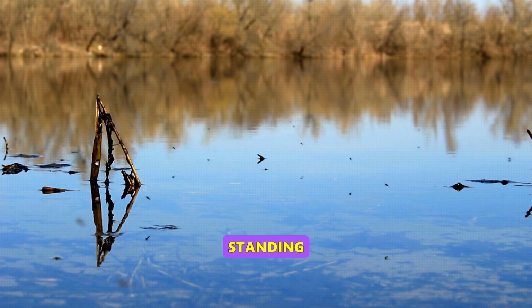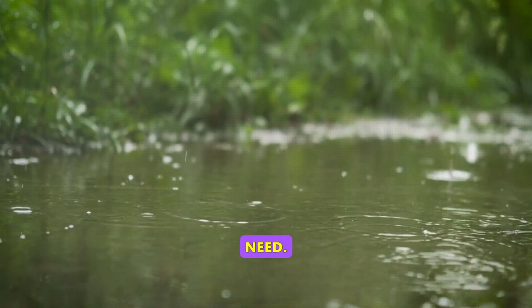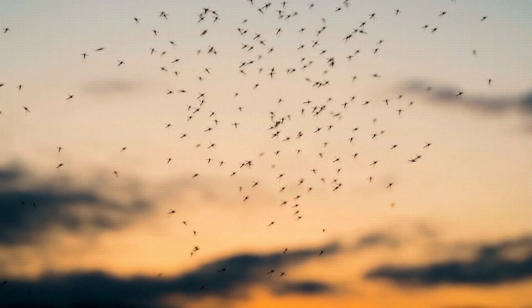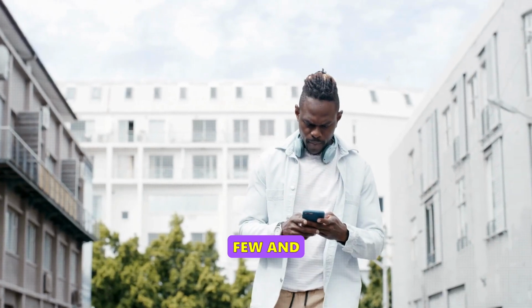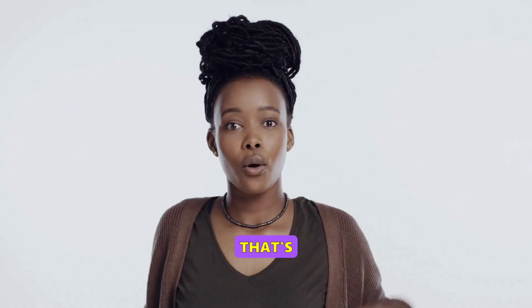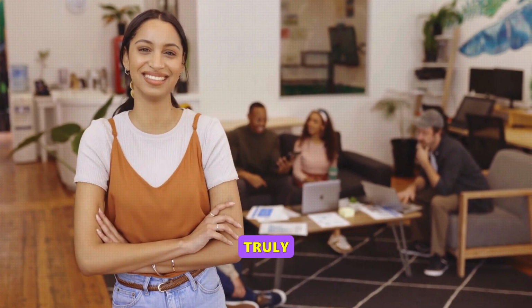Mosquitoes breed in standing water. A tiny puddle, a flower pot, a clogged drain. That's all they need. Female mosquitoes lay hundreds of eggs at a time. And in just 7 to 10 days, those eggs turn into biting adults. That's why you can never kill a few and think you're safe. You have to attack their source. And that's exactly what we'll do with the tricks I'm about to share. Here are the best simple and natural methods that truly work.